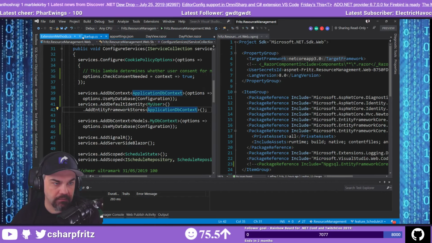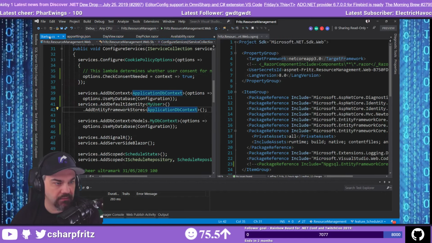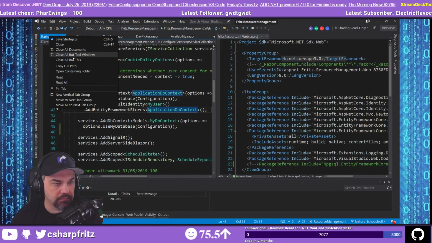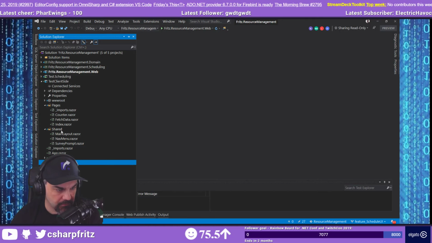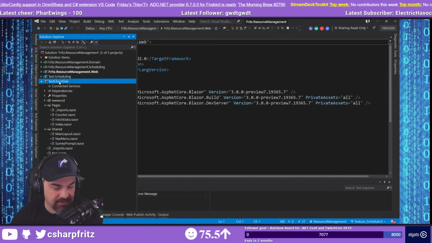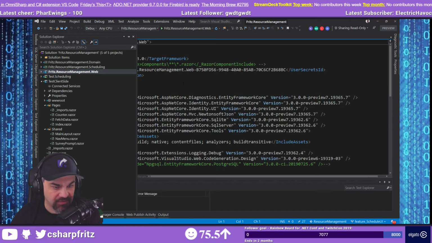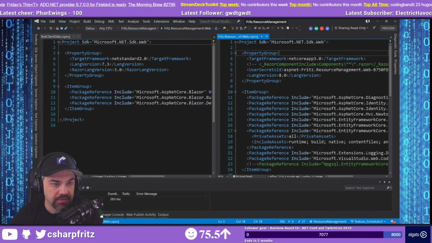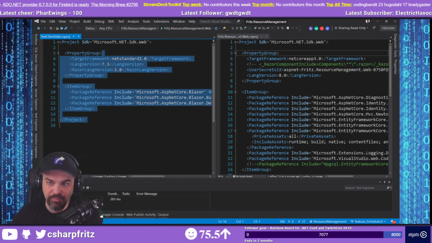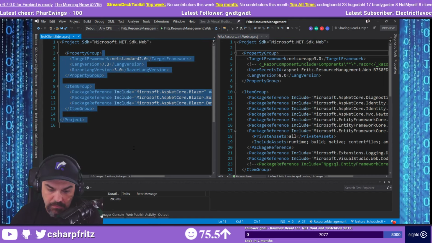I could do that, right? Holy crumbs. Close everything over here. Try this again. So my client-side project looks like that. My server-side project has all the ASP.NET goo included in it. So this is just the Blazor components.